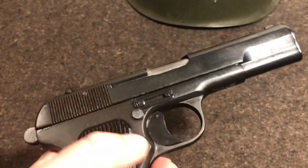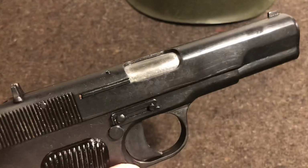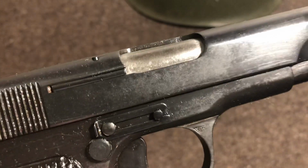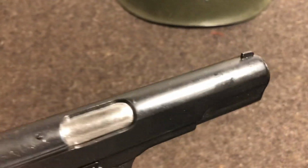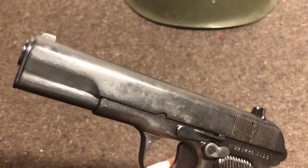But looking at this now, it's in good shape, but it's been refinished. It's parkerized rather than blued. You can tell it's had some pitting issues in the past. I don't think it's going to cause any issues now. And I was looking down the bore on this one.